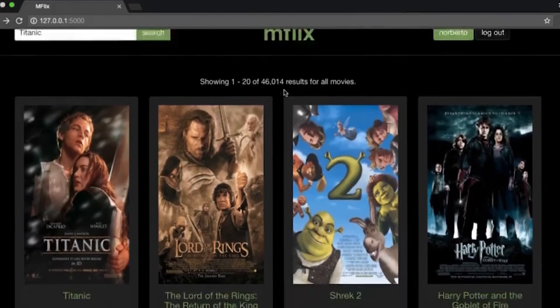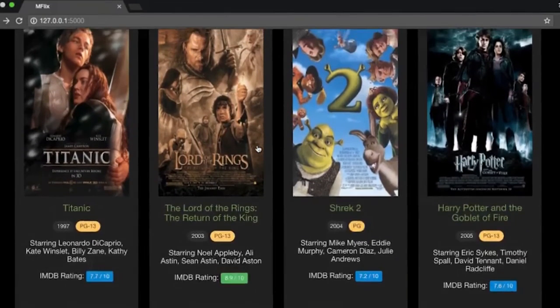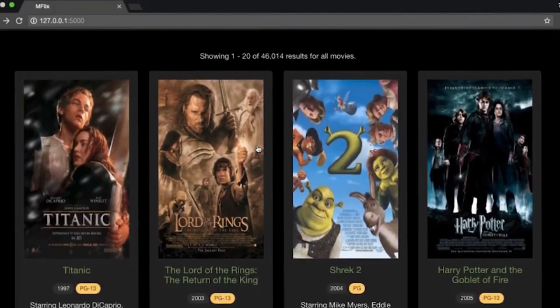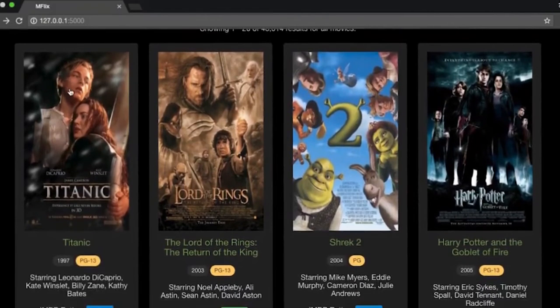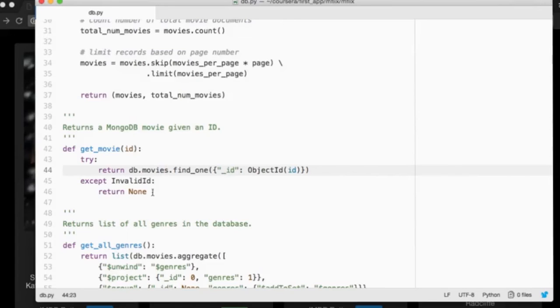Our Mflix application allows us to do a lot of different things, including listing, for example, the movies of our catalog. Now, this means that we perform a couple of queries to the database. For example, we have the query that allows us to click on a particular movie and go to its detail page, which is great. The query that allows us to do that is the get movie here that basically sets a query that looks for its underscore ID based on some underscore ID that we know, and we pass along and get back the movie details.